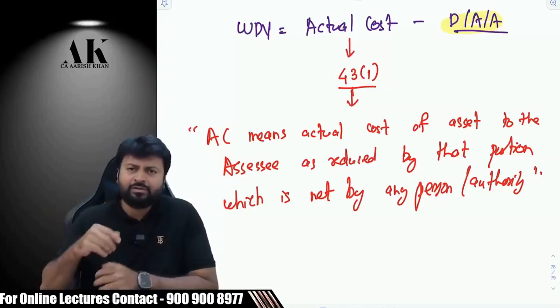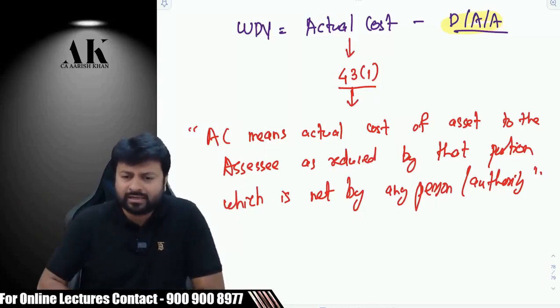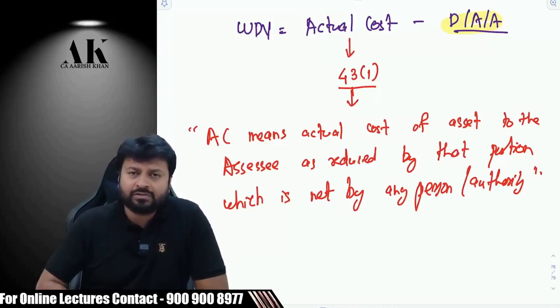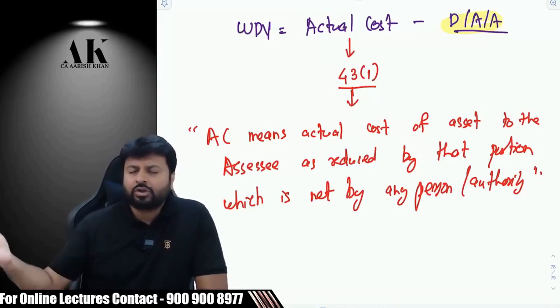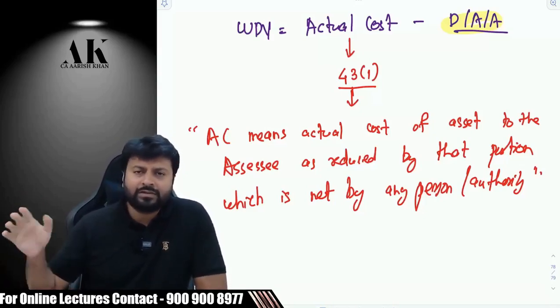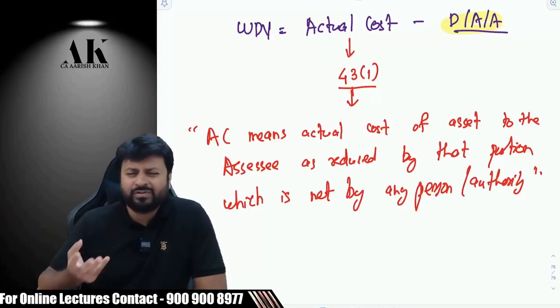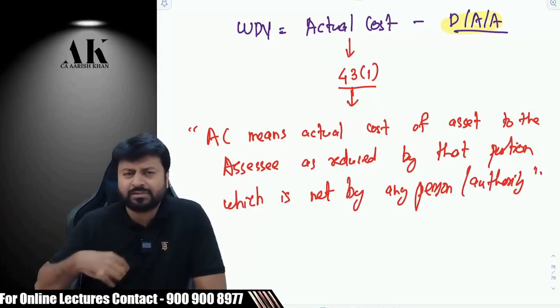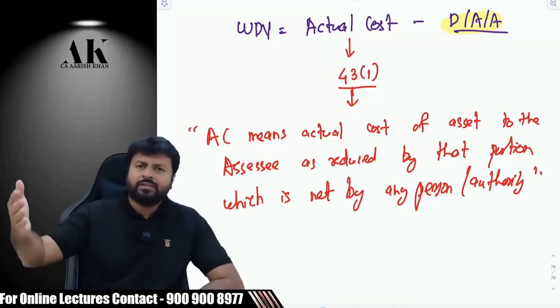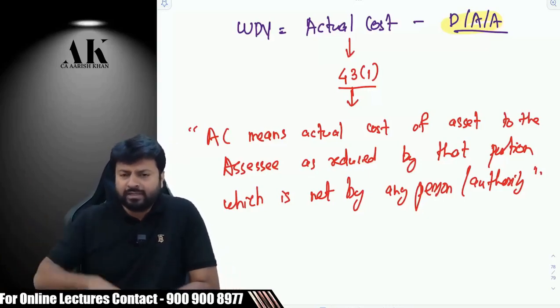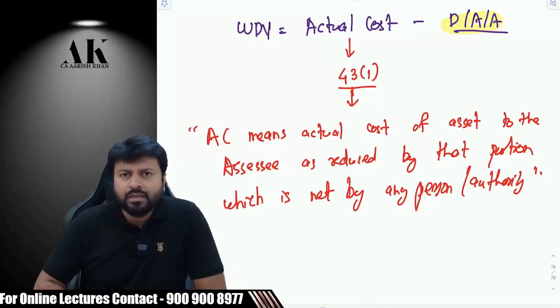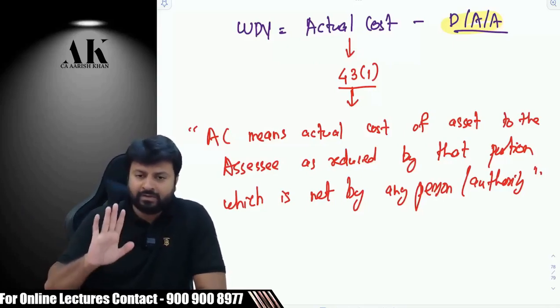The point I'm trying to say is somewhat similar to your accounting standards. Let me give you an example. Suppose I buy a television, say the price of the television is 50,000 rupees. I went to a shopping mall, I saw the television, I liked it for my classes, for business purposes, because we are talking about depreciation, not personal purposes. I bought the television by paying 50,000 rupees to the mall. Now if somebody asks me what is the price of the television, I will say it is 50,000. Now if somebody asks me what is the cost of the television, I will say wait.